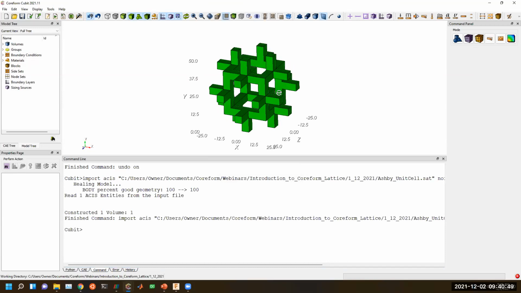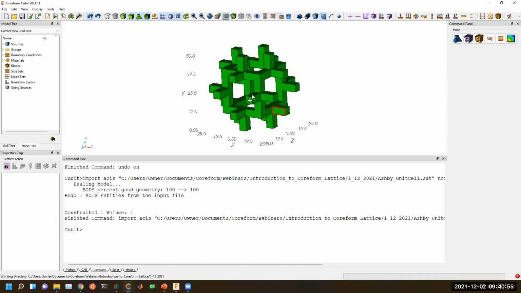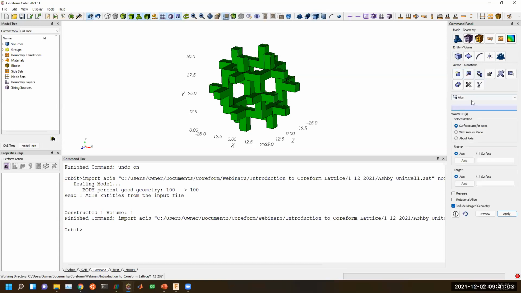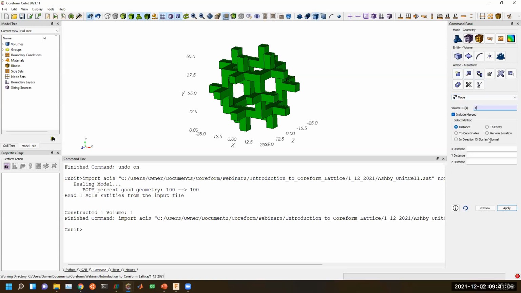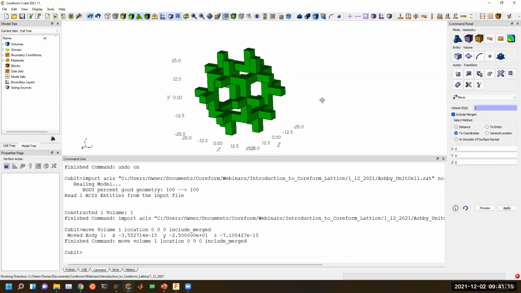It's important that your unit cell, and this is all documented in our documentation, is centered at 0, 0, or so at the origin, and its extents are -0.5 to +0.5. So I'm going to do two things to ensure this happens. I'm going to first move my lattice to coordinates 0, 0, 0. That moves the centroid of volume 1 to 0, 0, 0. And I'm going to then scale this model. And I'm going to use APREPRO formatting here with the curly brackets. It should be 1/50, I believe.